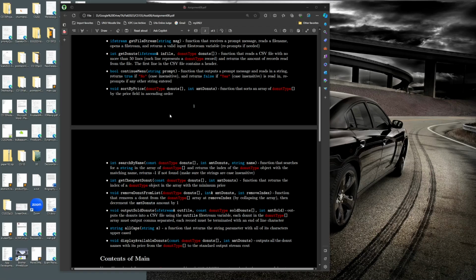Then we have our other functions, continue menu. So remember, we want to ask the user if they wish to continue. Basically, you pass in a prompt message and the user has to enter a string. If they don't enter yes or no, you have to reprompt. And then of course, once they enter yes or no, return true or false. Now in this PDF, I had it where it returns false if they enter yes, because in our program, we're going to ask them if this will complete their order.